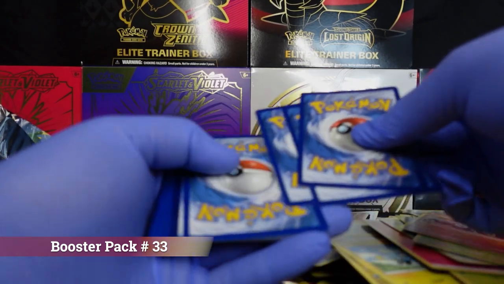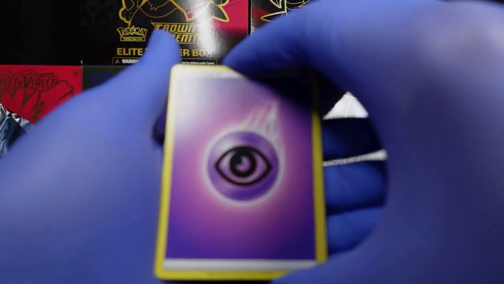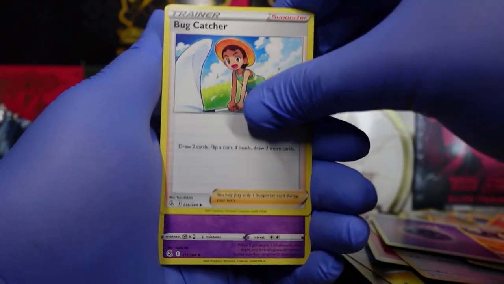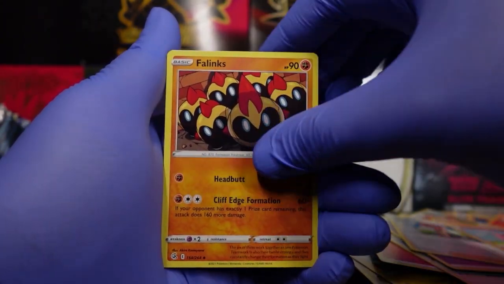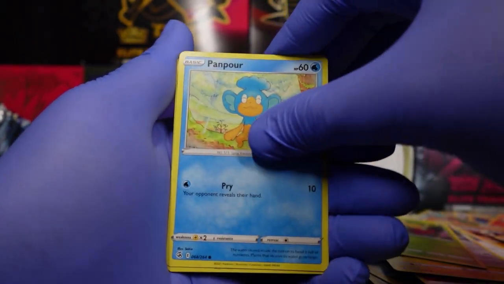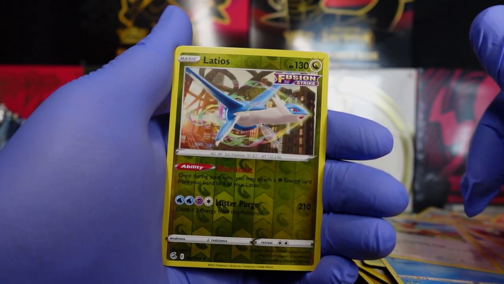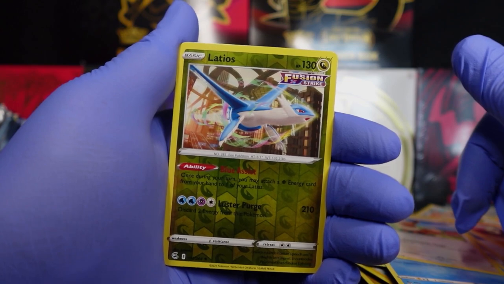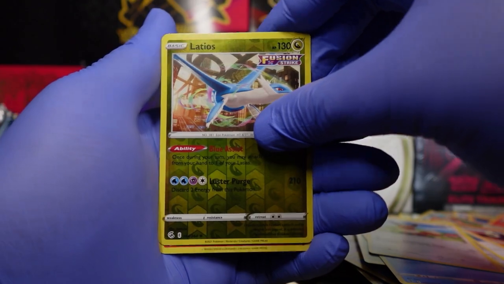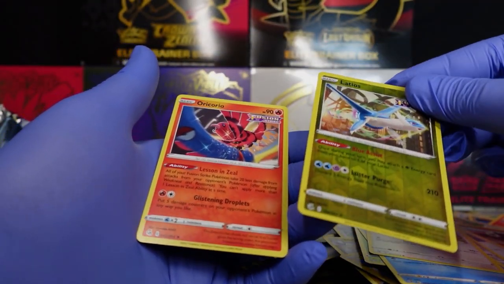One, two, three, four. There's the energy card. Wiggleton, Phalanx. Glare and Meowth. Got a lot of Eevees. You know what? We haven't seen this yet. A reverse Latios. That's crazy. Okay, that's why. That was the card then.